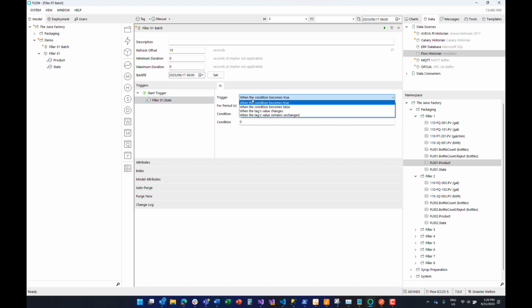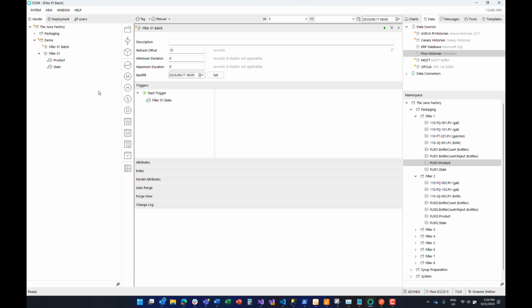I have various conditions that I can set. I'm literally going to set it when the state equals 10. I know that I'm going into a setup for my batch, and then I'm going to use the state tag again for my end trigger, and I know that when it equals 30, I go into my CIP state. So that's the end of my run.